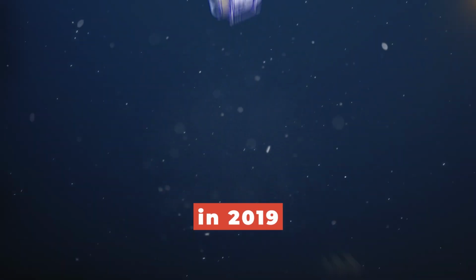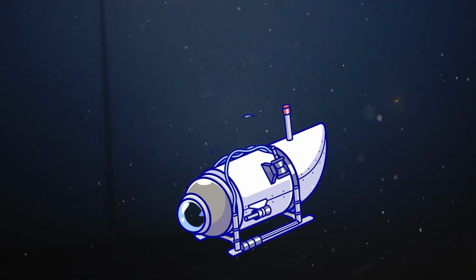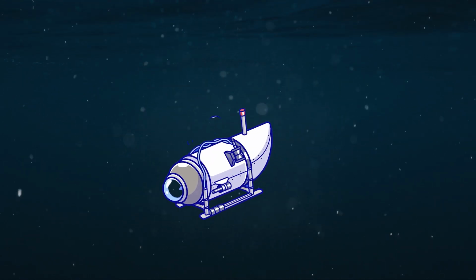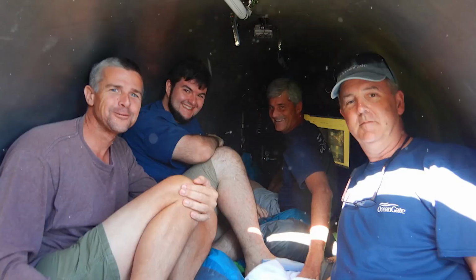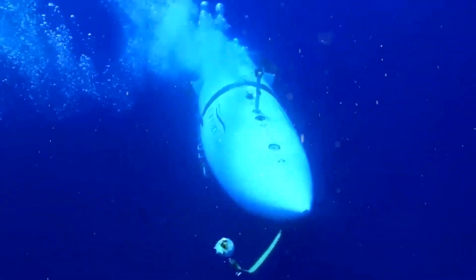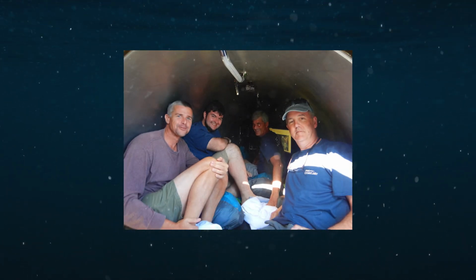In 2019, a crew of 4 descended to almost 3,400 meters, but during the dive, they heard very loud cracking noises coming from the hull. Carl Stanley, a passenger on board at the time, raised concerns with Rush, stating he believed the hull had a serious flaw or defect and was beginning to break down, warning it could fail catastrophically. Rush dismissed Stanley's suggestions and told him to keep his opinions to himself. A new hull was constructed in 2021, with Rush misleading investors about the delay.